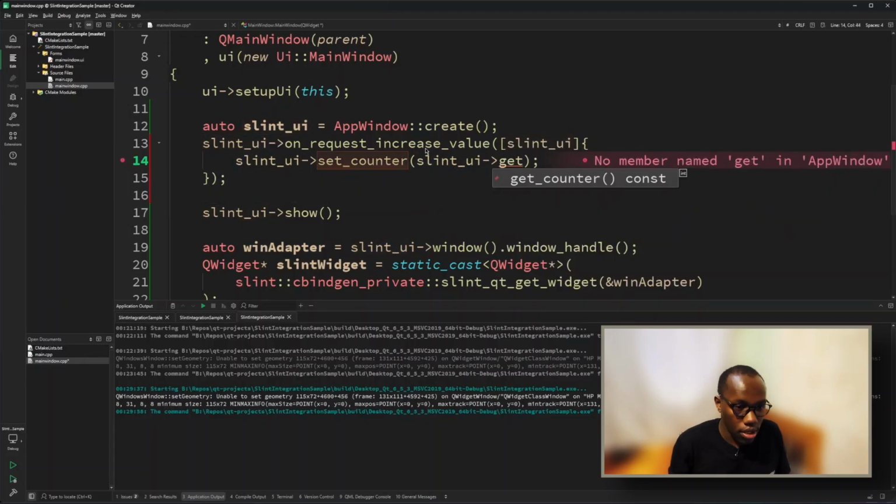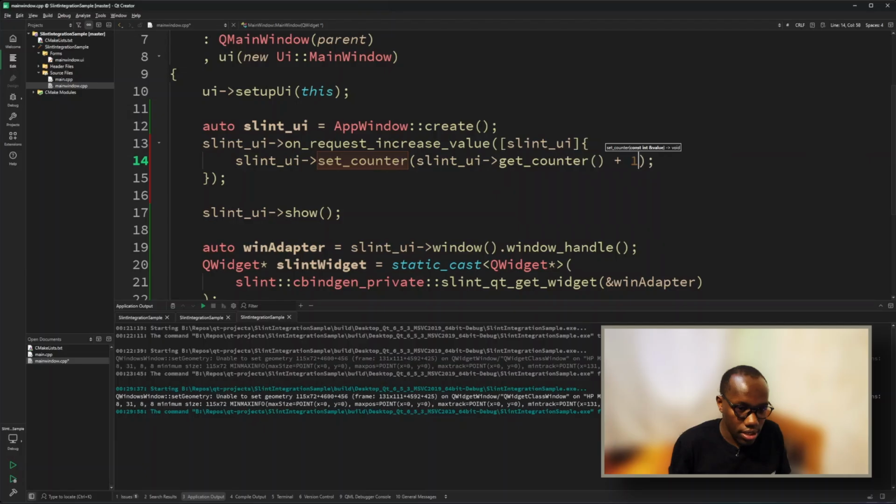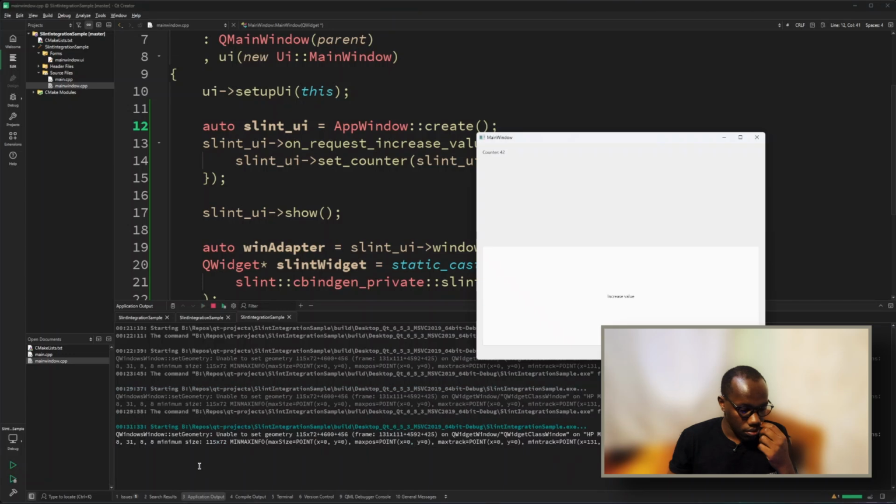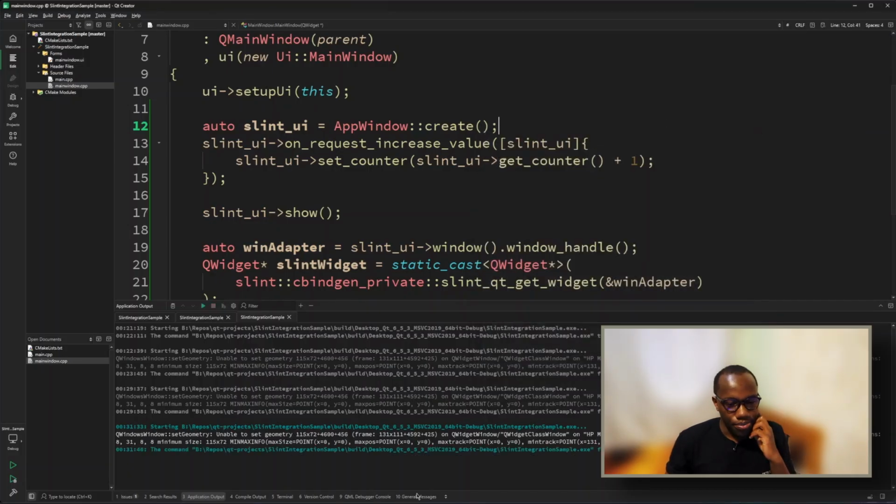So let's get the counter, and then let's increment it by 1. Good. So let's run this. So if you click our button, now everything increments as expected. When you click the button, the counter increments, and when you close, everything actually closes correctly.